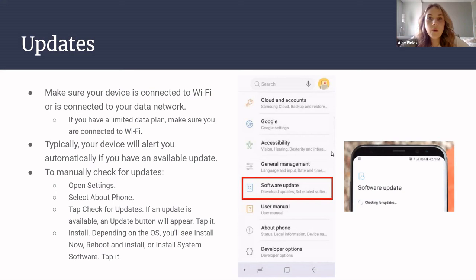Now I see we have a question in the chat. If photos go to Google Photos, do I still have to transfer anything? That's a great question. Your Google Photos is a backup storage, so you really don't need to transfer anything. It's already going to back up those photos into your Google Photos, and is already a storage in and of itself. So you don't have to transfer anything. It's already going to transfer it for you. Great question.